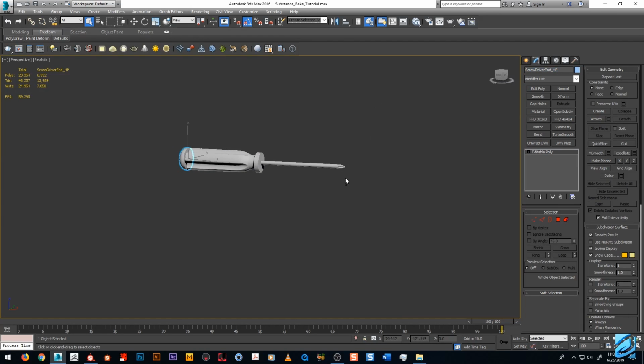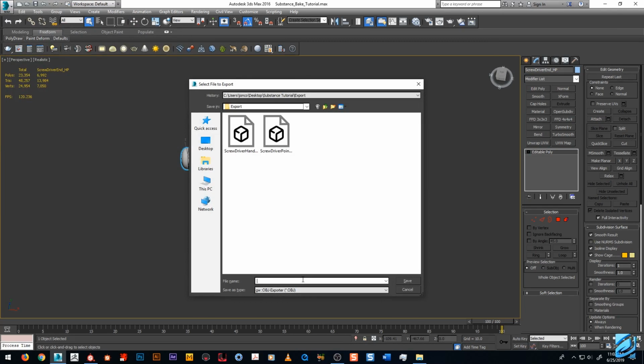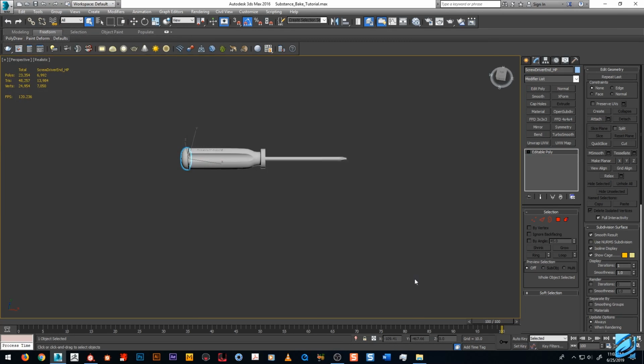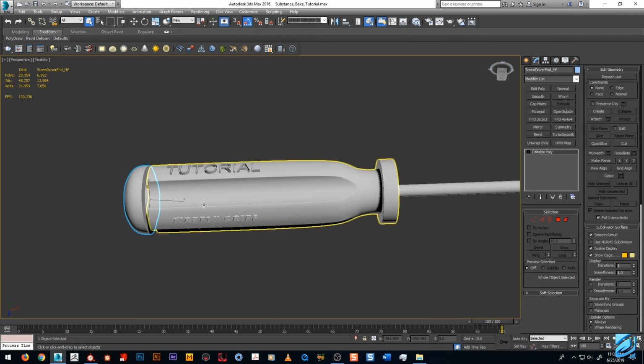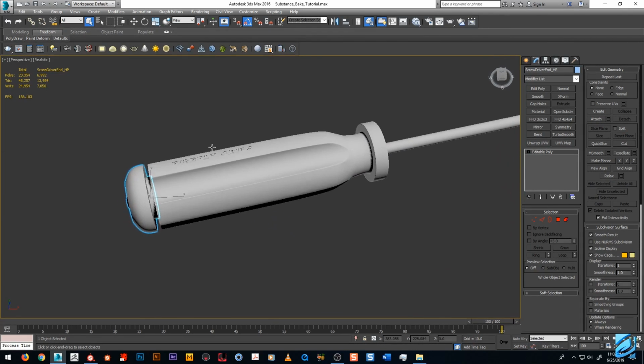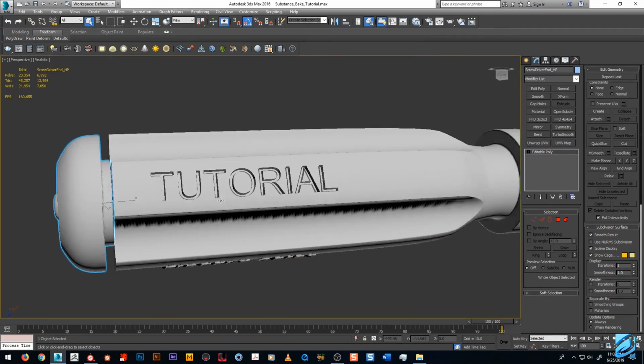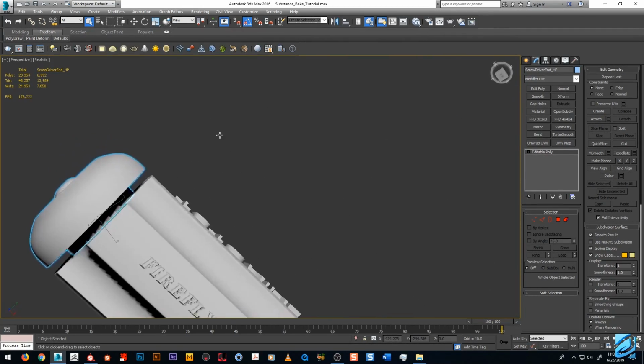I've done this screwdriver bake before, but I added a couple pieces, so I'm not exactly sure how they're going to turn out. So we'll find out together. A surprise for us both. Such as some of this text I added, and some of the stuff might look wonky. This will look like an indent. It'll bake like that. Yeah, it's sticking out.